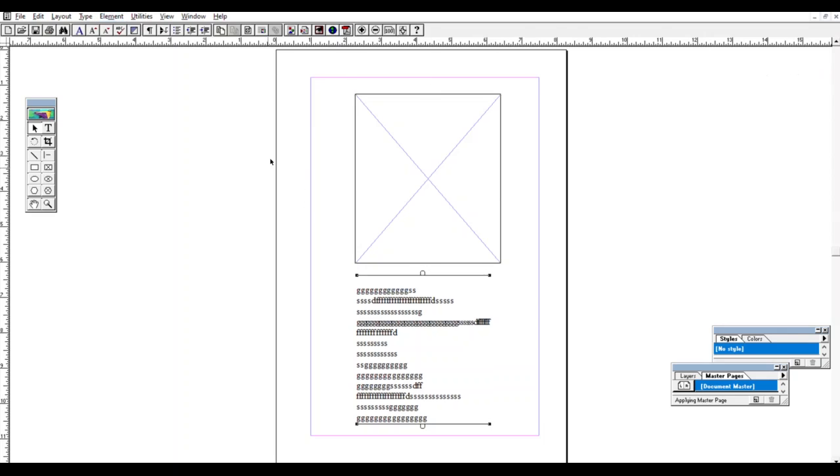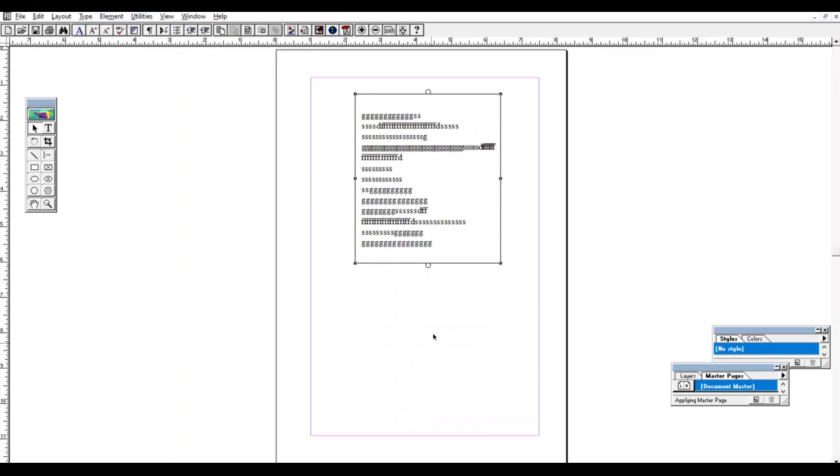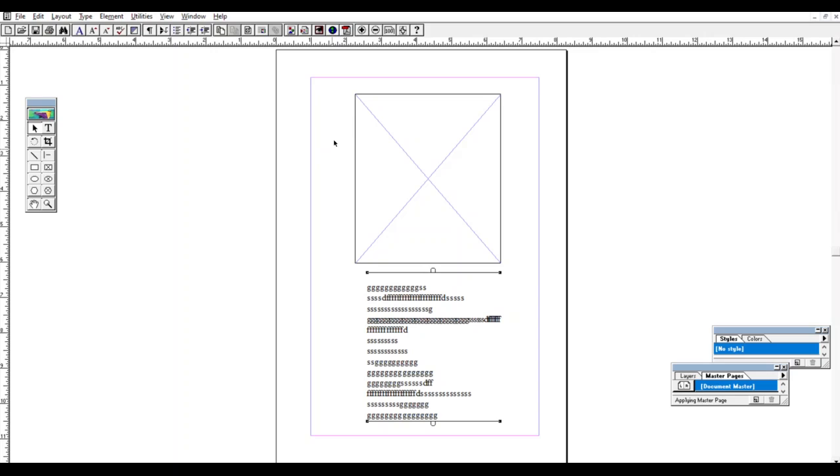So once again, how to attach the text with the frame tool. Select both text and frame, go to Element, Frame, Attach Content. The text and the frame are attached. Same to separate it: Element, Frame, Separate Content. The text and the frame are separated. Hope you all understood how to attach the text with the frame tool and separate the text from the frame tool.